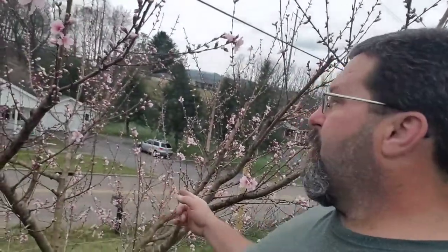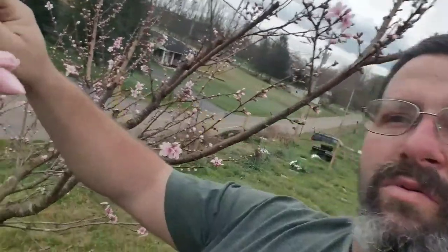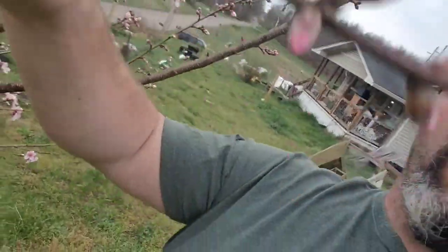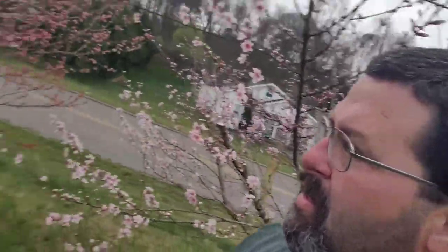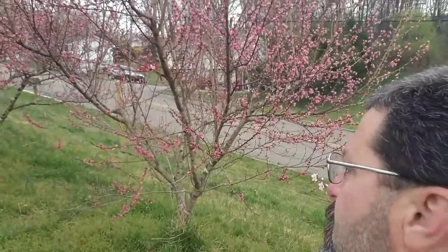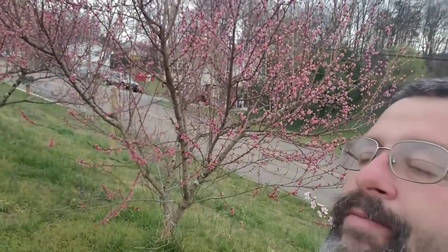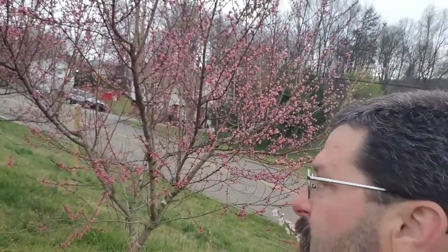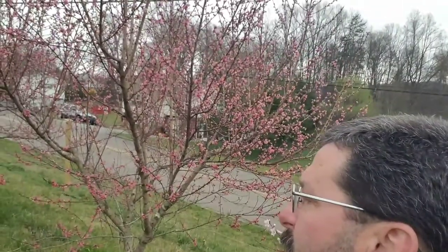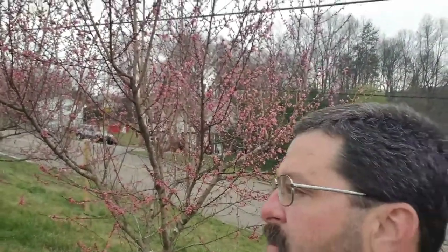We have a July Prince here. See, we got a little bit later bloom activity going on. We've got some blooms open. We got some later bloom activity going on too. Now these, we have 7. And this is what we call Tiff's Peach. This is an amazing peach producer, except East Tennessee likes to take it out with frost and freezes. My wife planted these from seeds, and they are absolutely delicious.